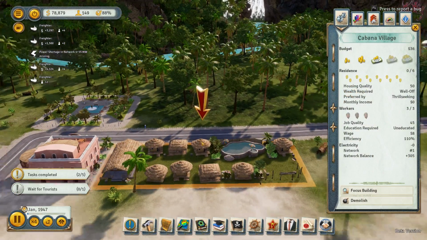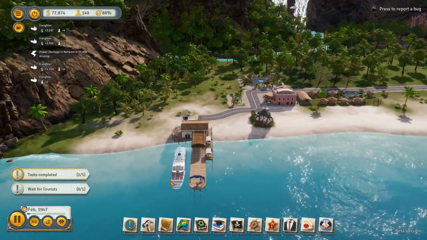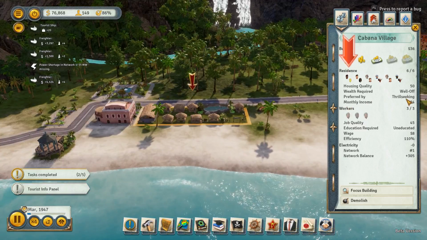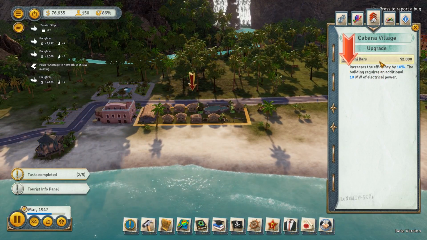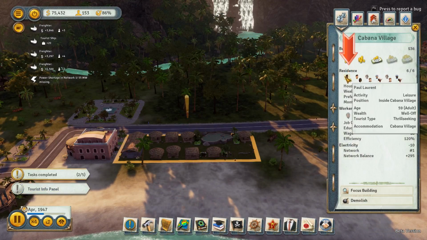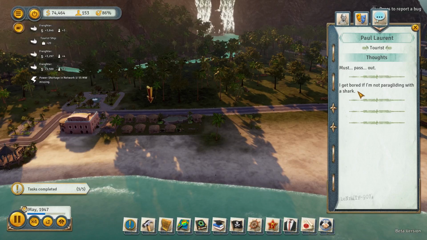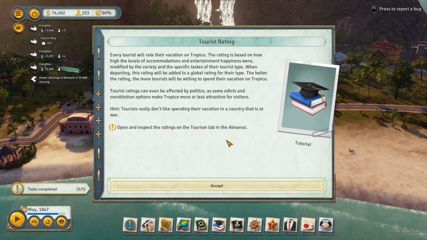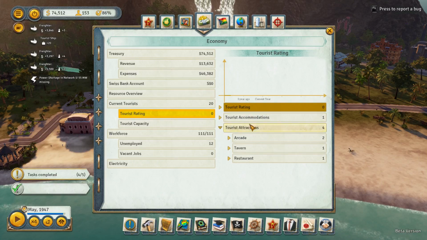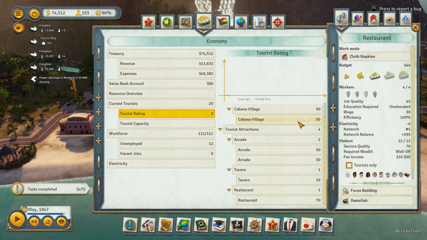Cabana Village. And once the first tourist ship arrives, we're gonna get some tourists. Yeah, look at that. So now our Cabana Village has tourists in it, preferred by thrill-seeking. Tourist info panel. Oh, we need to inspect the info panel of a tourist. So Paul Laurent. I get bored if I'm not paragliding with a shark. Must pass out. Okay, so yeah, that's pretty typical tourist for you. Economy. Tourist rating. 50, 50, 50, 50. 70. Okay.